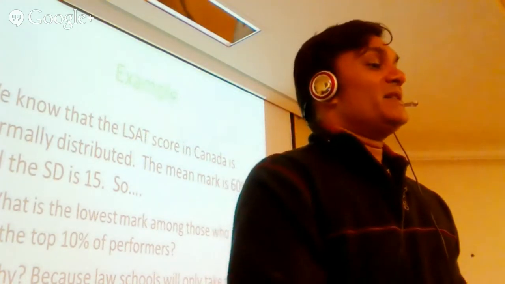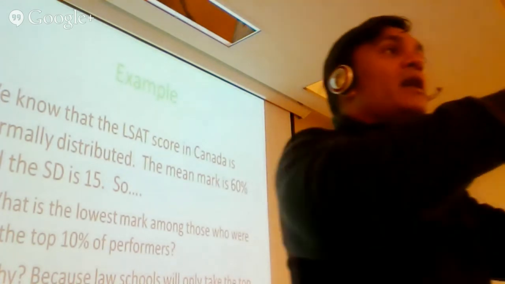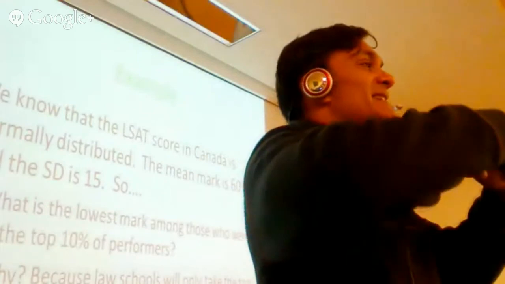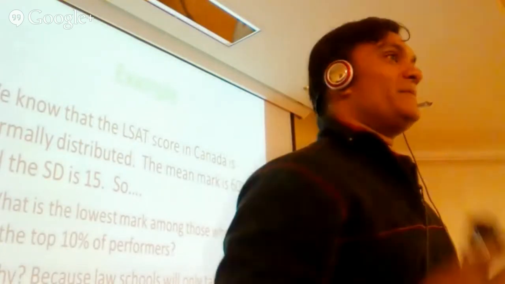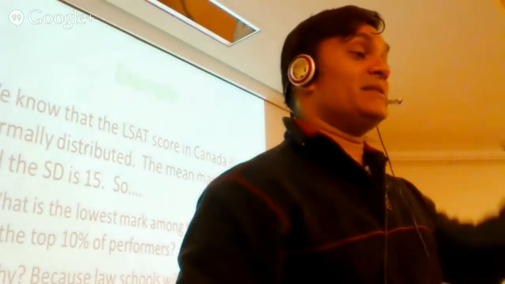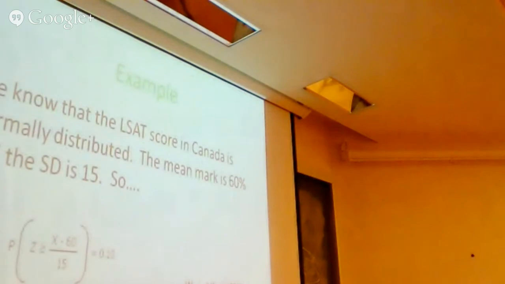So in order to make these cutoffs, we're asking, where is the cutoff, the lowest score for which only 10% get that and above? In other words, the 90th percentile. Okay, let's figure it out. Here is our formula. Remember, our z-score is x minus the mean over the standard deviation. So the probability of that happening is 0.1, 10%, the top 10%.